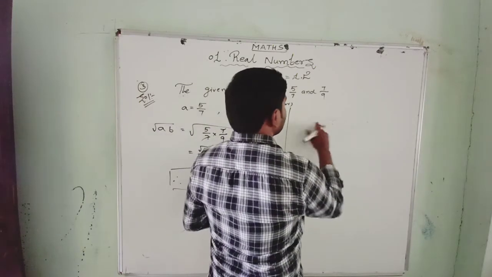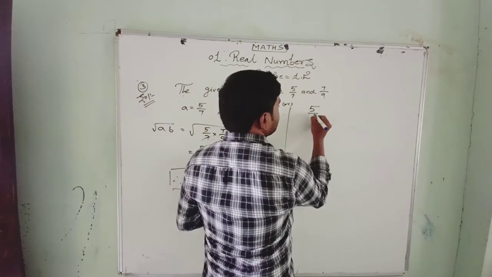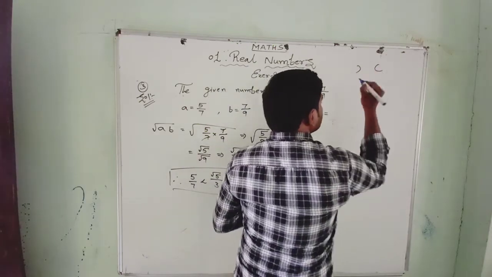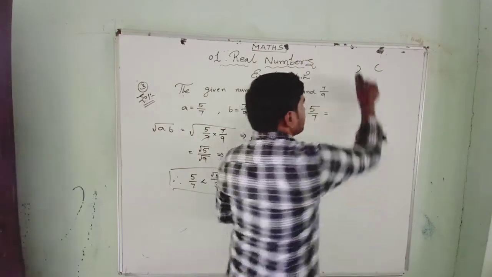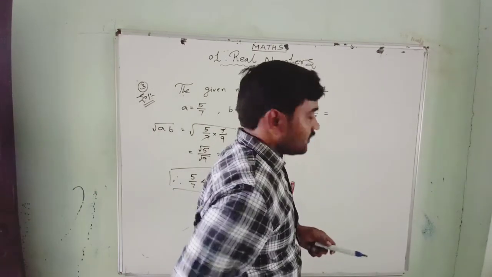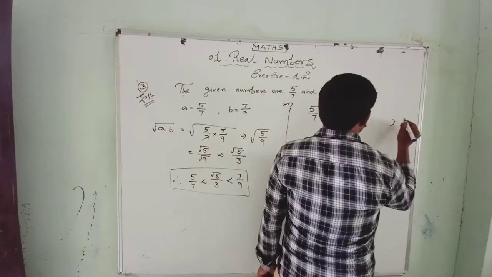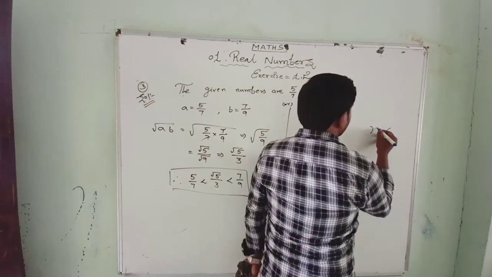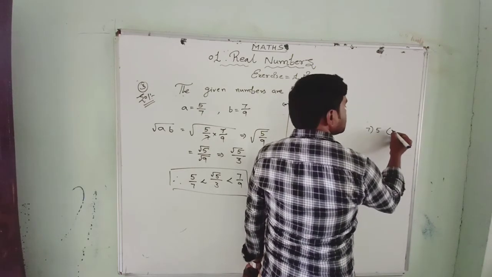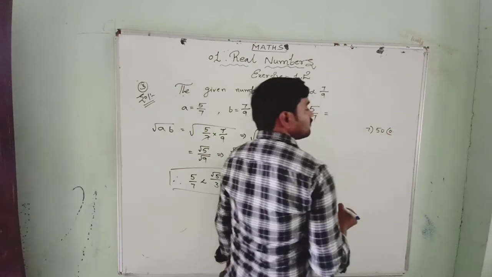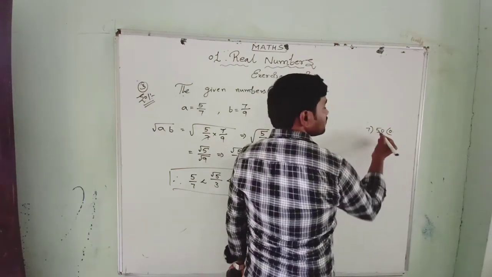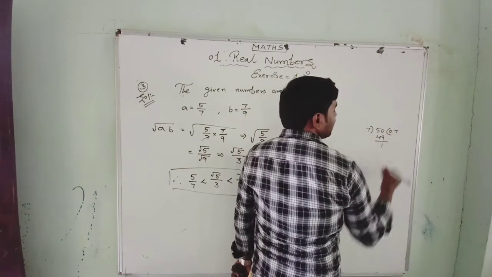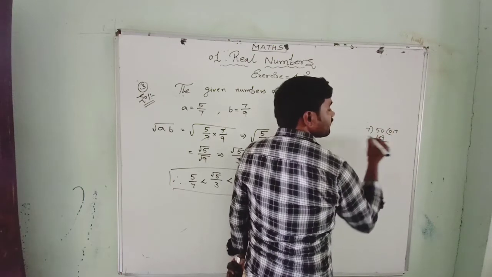The other one: see, 5 by 7 equal to what? Let us divide 5 by 7. In rough work you do it, then you will understand. Here we need some space actually to write. Here 5 we have to divide by 7. See, 0.0 we have to put, because in the 7 table 5 won't come, so 0. If you put 0 here, then 7 7s are 49, you can write, then 1 carry. Already we kept a decimal point, now we can keep one more 0 here.